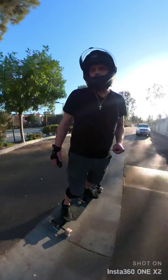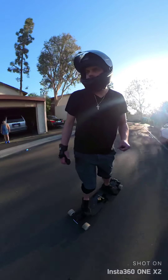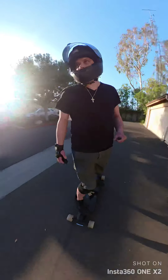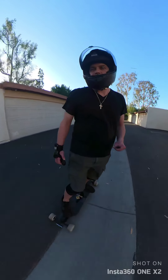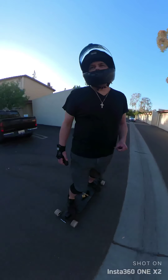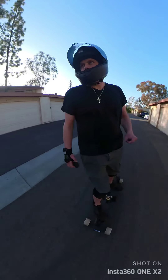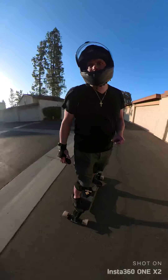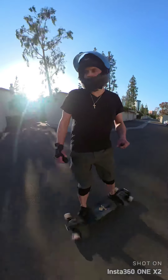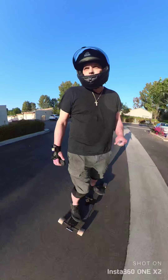So we're going to go on a little cruise here and test these wheels out. I literally got them yesterday and haven't put maybe a mile on them. What I've ridden so far, I love them guys. I really want to try to slide. I actually loosened up my trucks. If anybody out there has any suggestions or tips on how to slide, please let me know in the comments. Because I can't get it all the way around — I can get it like 25 degrees, not even much, at least with the rubber wheels. I do know you want your trucks somewhat loose, so I did loosen them up.